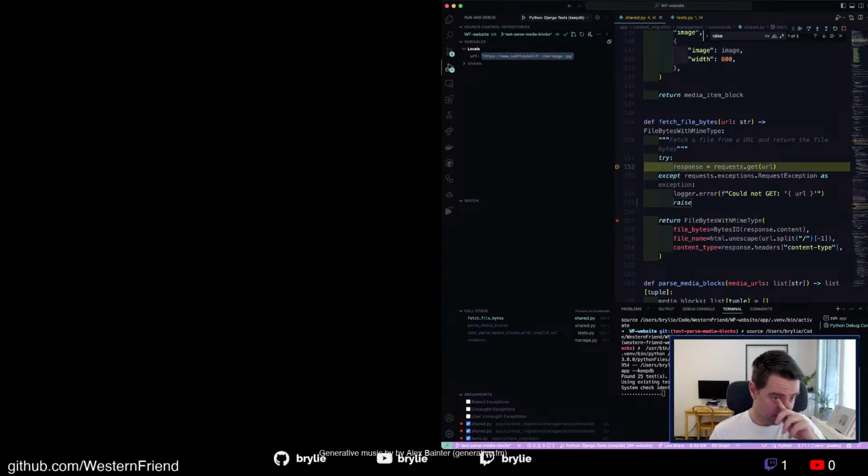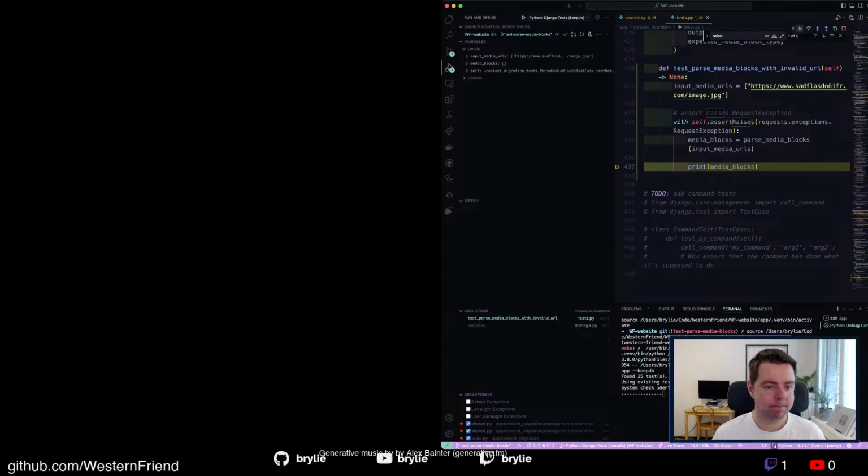Here it is. So here's our test case. I would expect that this would raise, not get into this block. Yeah, this shouldn't exist. This URL shouldn't exist, so we should get a raised error here. And it should be request exception. So here's the input URLs, then we get empty media blocks back.